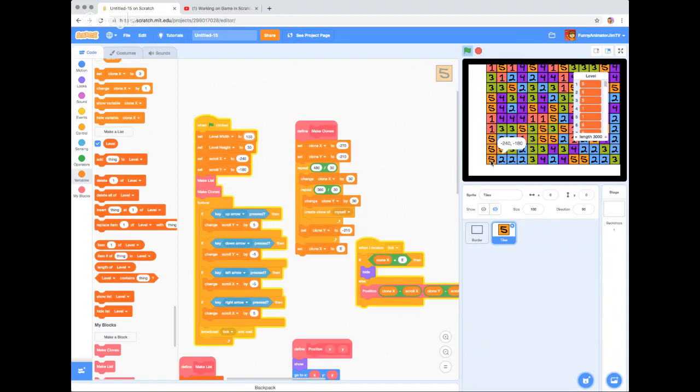Then as you go down the list, you go up. It keeps going until it hits the length that we put right here. Set level height to 30. So it sets the level height to 30.